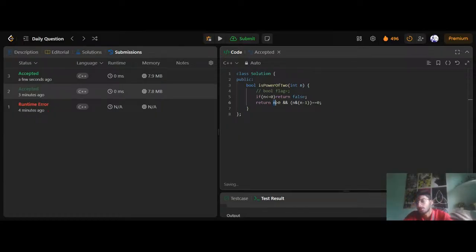I use this for the same thing, and this one just to see, because if you take the AND of the number and the previous number, let's suppose 16, if you take the AND of 16 and 15, then it is obvious that it is going to be 0. Because there is going to be only one 1, not more than one 1, right? So that's the idea. I think both solutions are pretty clear to every one of you.